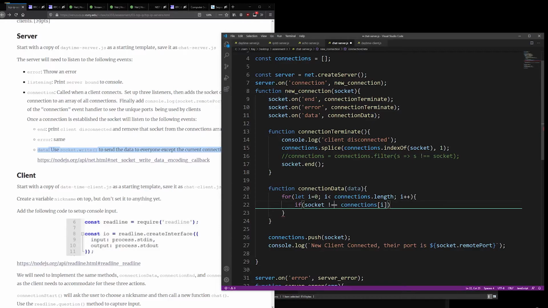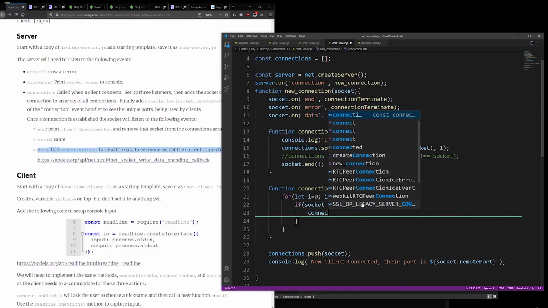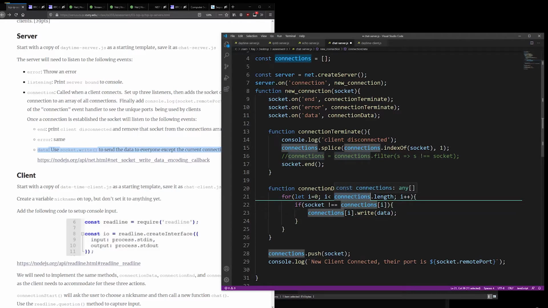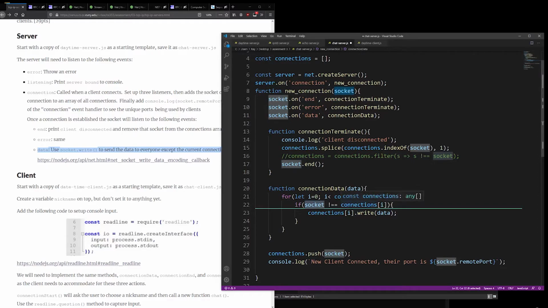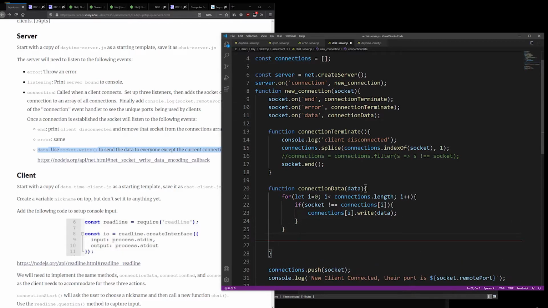For everyone else we do want to send data, so it's connections sub i dot write data. So we loop through our connections, and if the connection is not the one we received the data from, then we write the message to that socket. That's how you would do it with a for loop.